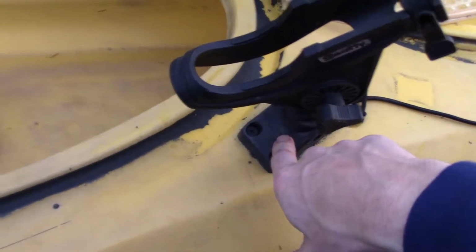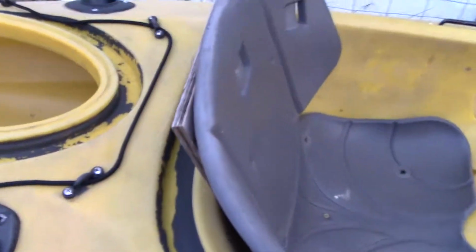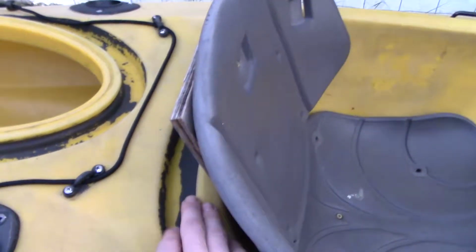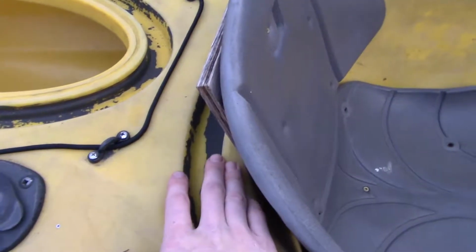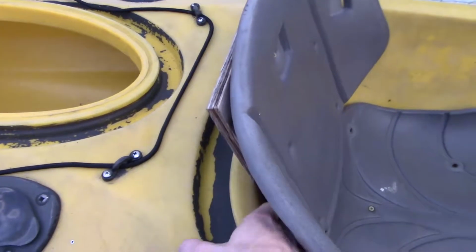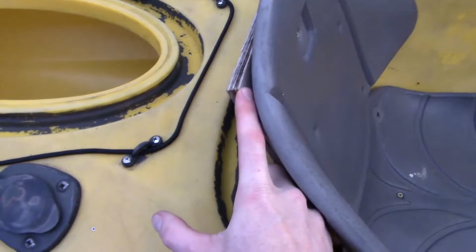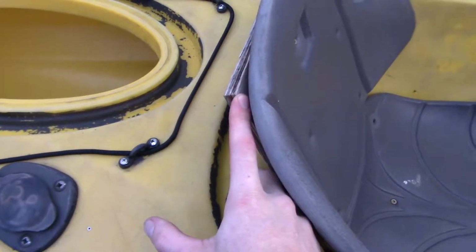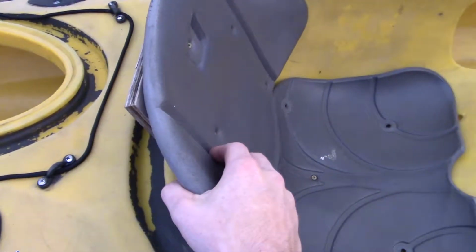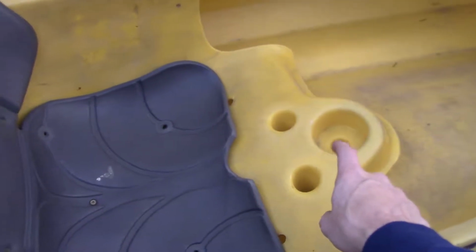Let's move our way back to the seat here. Now, this is not the original setup. This used to sit flush with this. This board was never here. So this was the extent of your back support, which is obviously not enough. So what I did is I just put this board in here, screwed it in real good. This is exterior rated plywood, so it's pretty good to go with the wet weather we go through. And just moved everything up, so I have a more comfortable seating position. Little cup holder there, just as a side note.